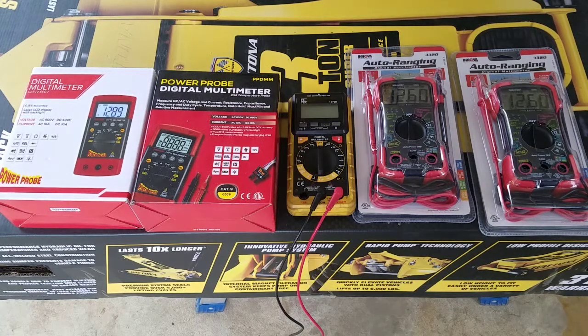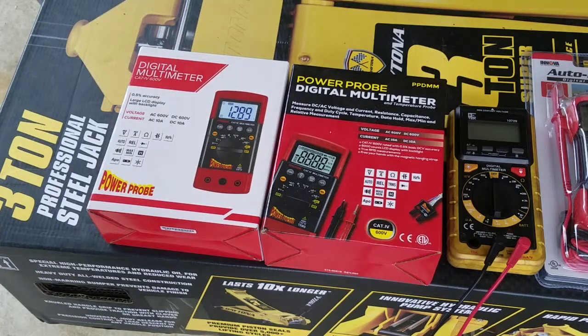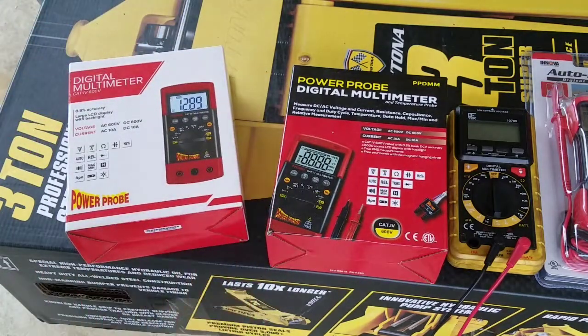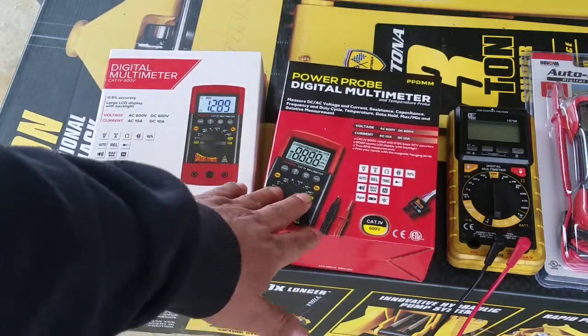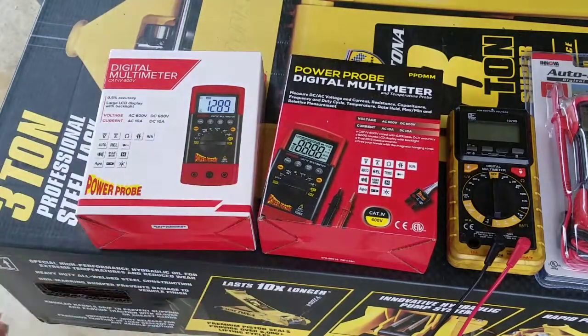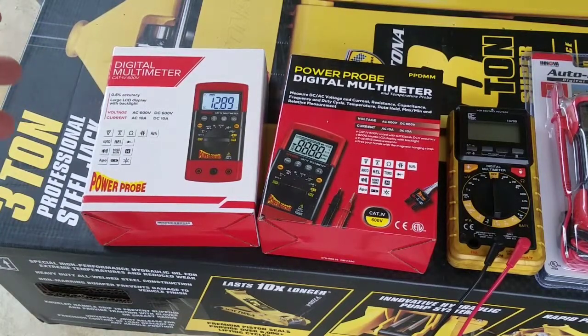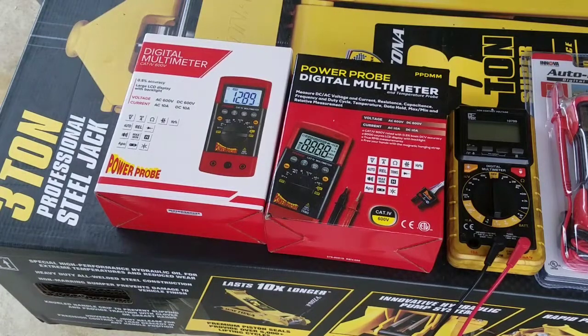Okay, as you can see here we got two power probes. I bought this one before and I did fall in love with it because it was working perfectly. So why not buy another one? But sadly, somebody broke into my house and took all my useful stuff — they stole this tool. So I couldn't go without it and decided to buy this one. But sadly, they're not the same.